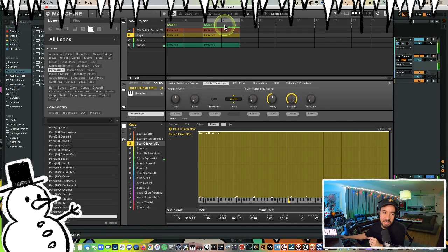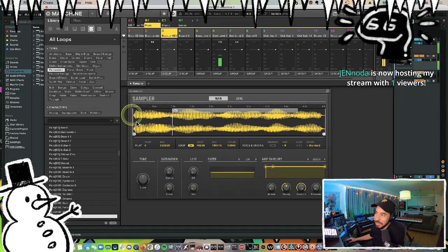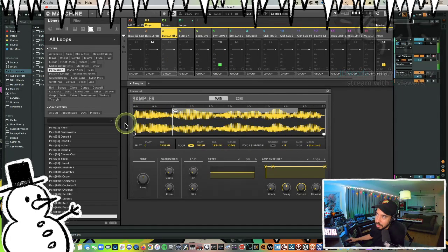So when I'm checking to see if something is looping properly, see in this window. The sound starts here, and this is where the loop starts. So it goes from here to there, and then it comes back to here and loops that. Usually when I'm checking to see if something is looping well, I'll go to a higher note, because lower ones tend to mask it a little bit to my ear. You just want to make sure you're not getting any awkward loop spots or any popping when it loops.